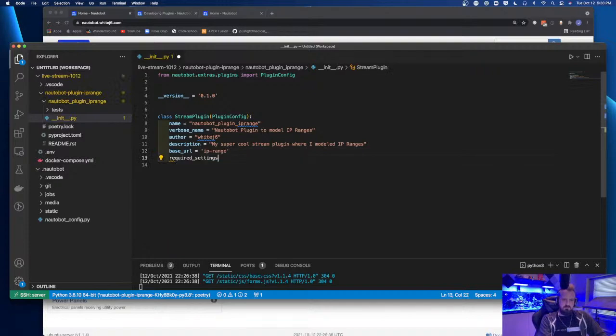Required settings. We're not really going to be using any required settings. If there is something that you wanted to ensure was being set by your end user and it had to be there no matter what, say a max IP range size, if we wanted to enforce that as a standard, there is a plugin config stanza within the Nautobot config file that we would overload and specify those settings there. And the specific keys that we specify in required settings are what's going to be referencing that. And I can show that in a moment. So let's say we had a required setting of foo. We'd be looking for that foo key inside of plugin config.